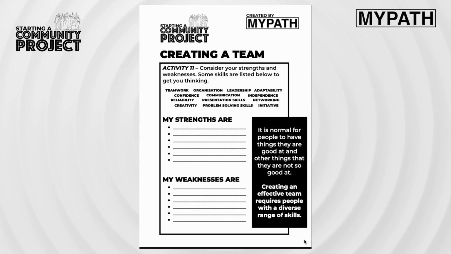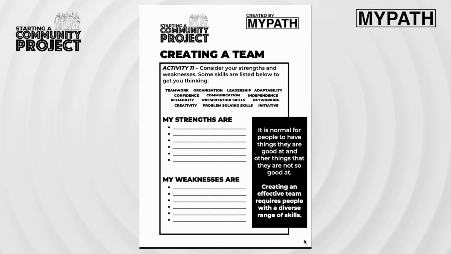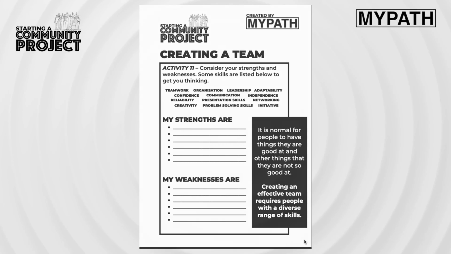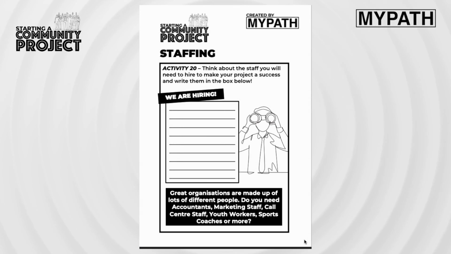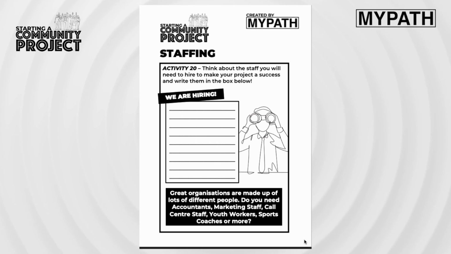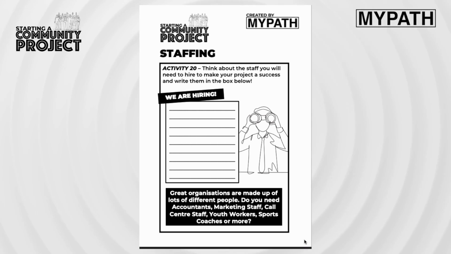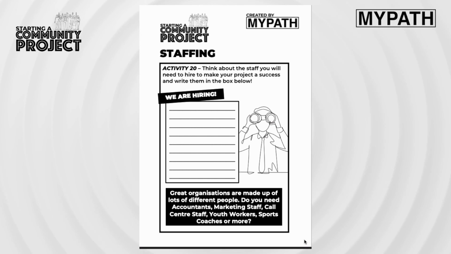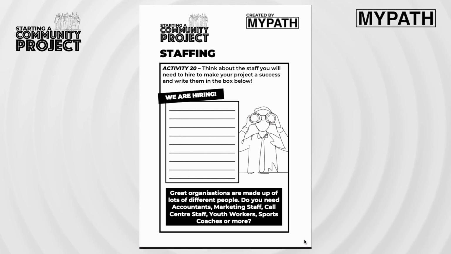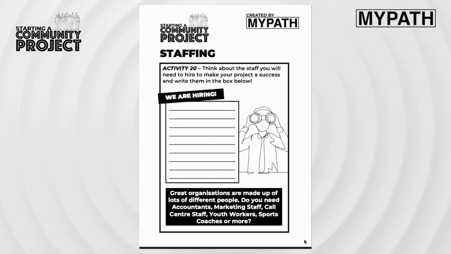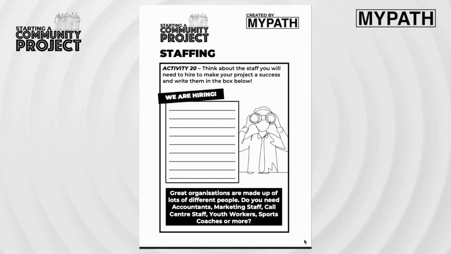Alongside this, there's also activities around their strengths, their weaknesses, how to create a team. In line with the CDI's framework, there's also part of this that we've developed that looks at staffing, so what kind of staff would they have to have involved in their project. Alongside looking at raising finances, we thought it was really important that students considered how staff were recruited. So part of this, they will be writing job descriptions for the staff that they want to bring on board and also looking at their recruitment process.